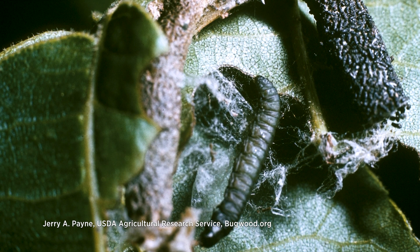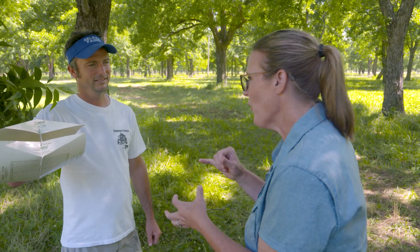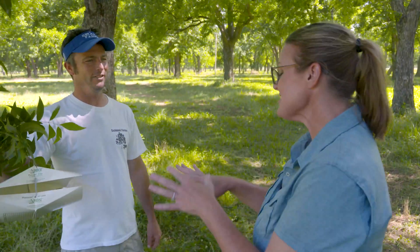It'll actually eat the entire cluster and terminate all those nuts in that cluster. Now, when we get pecans and there's a little black hole in the pecan shell — that's not what we're talking about, right? That's correct. That comes later in the year, which is the pecan weevil — about 90 percent of what everybody sees. So this actually just causes the nut to abort and reduces your production.